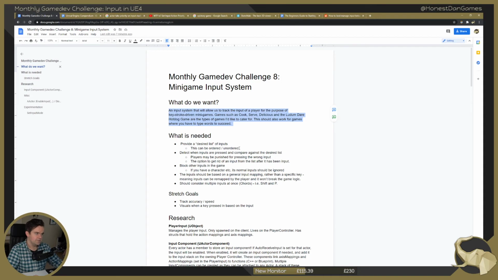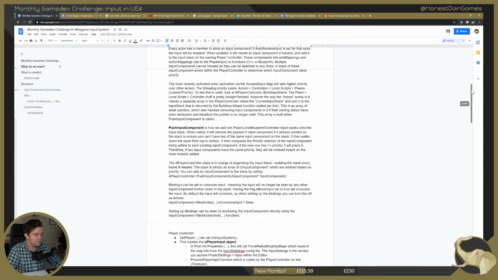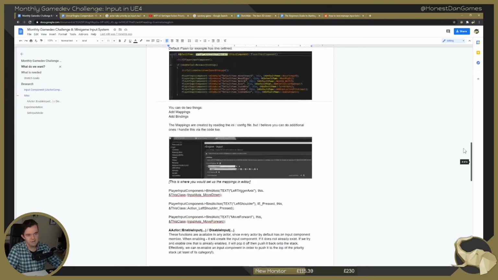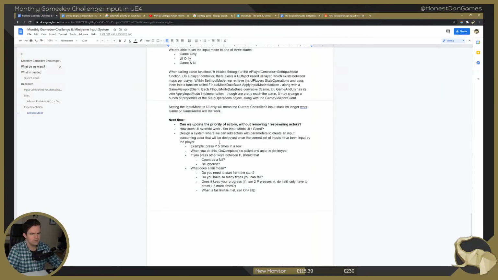And that has started off over the last few weeks through us understanding the current input system in Unreal. First off today we want to know, can we update the priority of actors? I won't go into the whole detail, but essentially if we have 3 actors that can have input in the scene, the latest one to be added will have the priority over receiving the input. Can we change it so this actor has the priority, so the input gets tunneled through them first? And yeah, we found a way to do that, which is good. And we're now trying to have a look how this set input mode affects things.